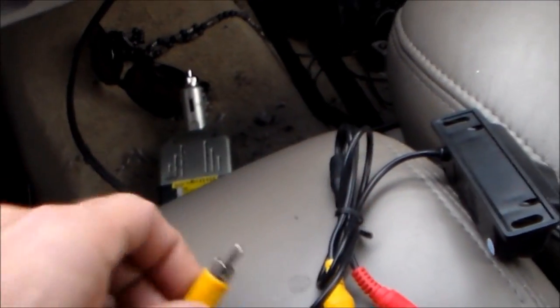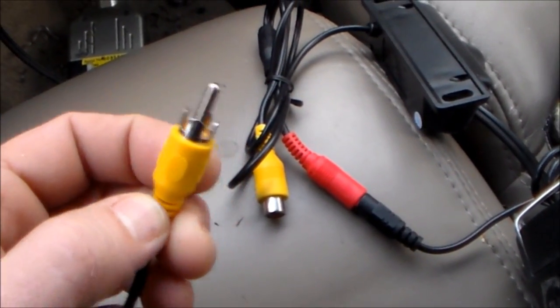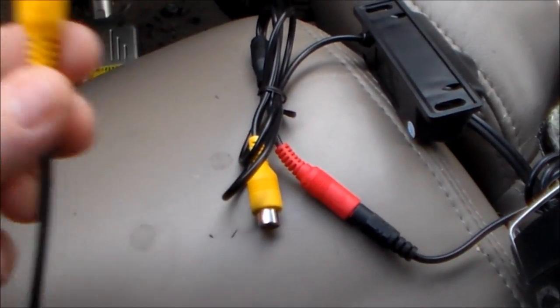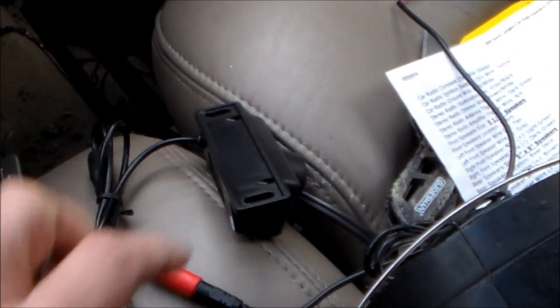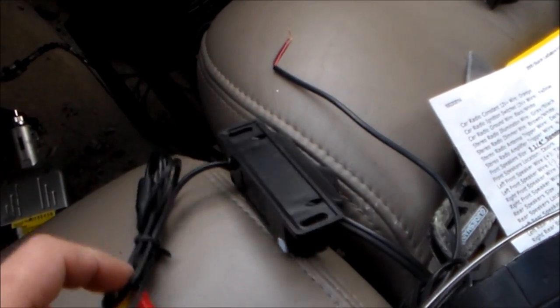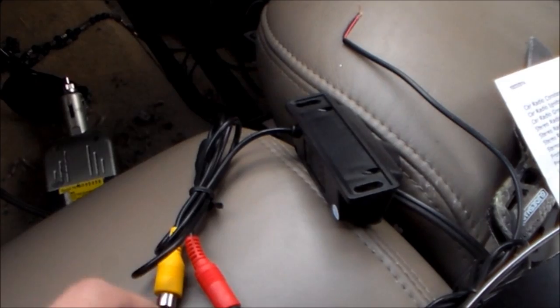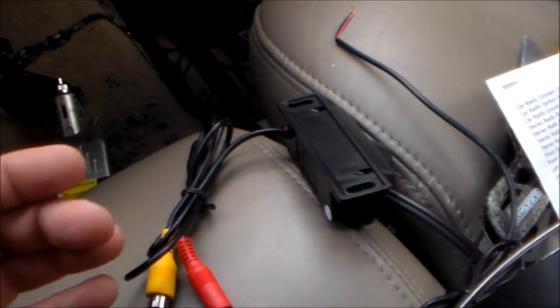So here, it goes in the back of the stereo. It'll say camera right on it. You pop the end in. Here's your end that's going to come out to your camera. So wherever you mount your camera, if this is outside, I would put some black tape or electrical tape around there.